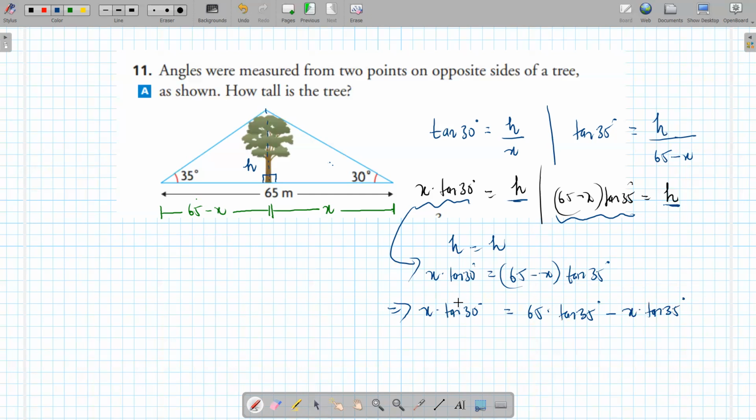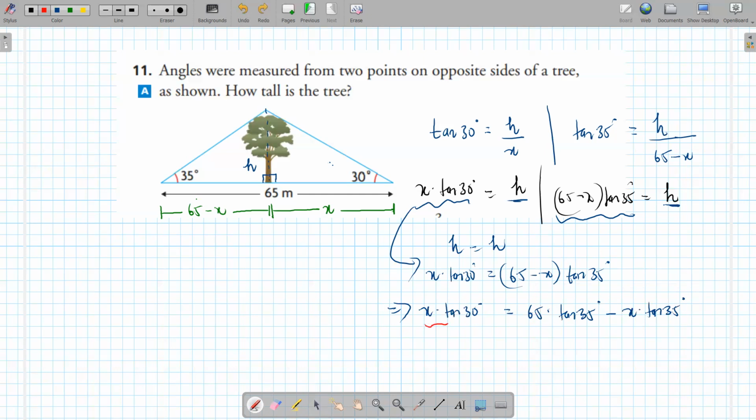That's one of the unknowns. And if we know x, we can plug it in here, and then that will give us h. If you know x, you can plug it right here, and that'll give us the height. So we're trying to solve for x right now. It's an unknown. A good rule of thumb is to have the same variables on the same side of the equation. In other words, group up the like terms.